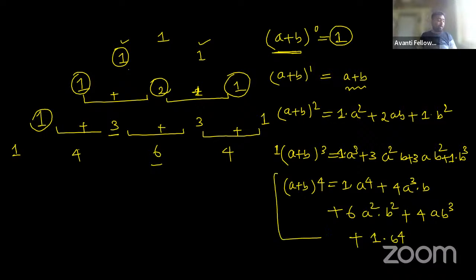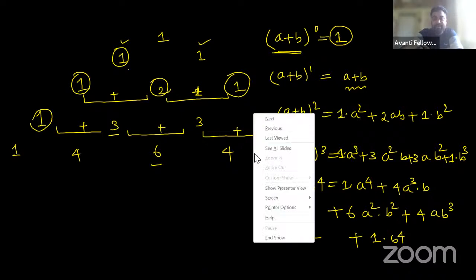So in this way, by using the Pascal triangle, we can expand all the binomial expansions, right? But it's a very lengthy process. If I ask you to find the expansion of a plus b to the power 100 by using Pascal triangle, it will be difficult to do practically, without using computer programming. Yes or no? Clear? So this is all about your Pascal triangle. Clear, everyone?